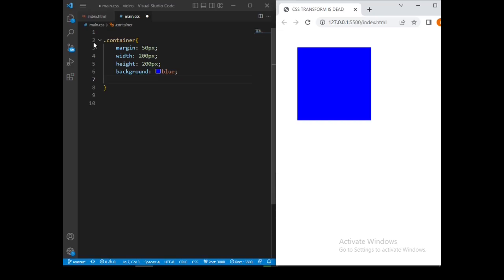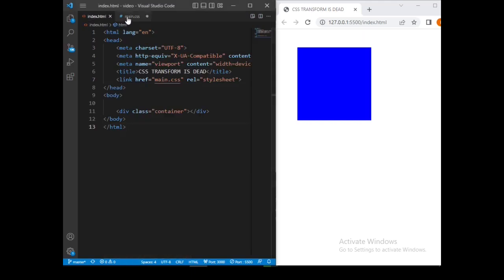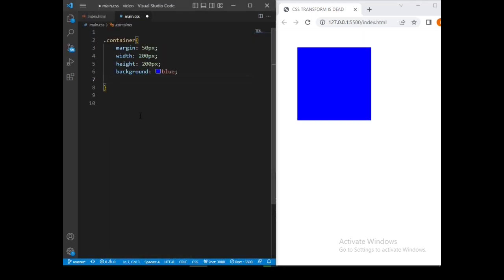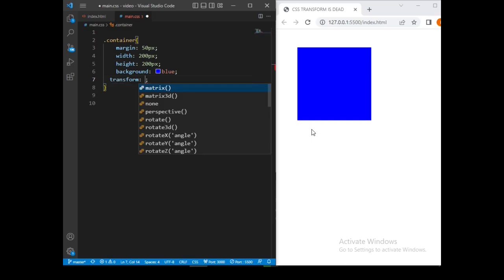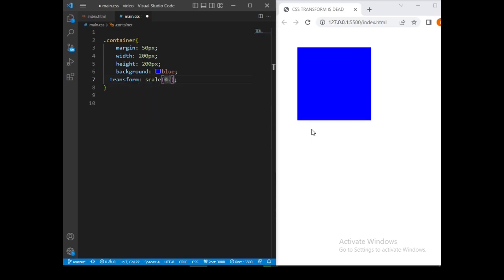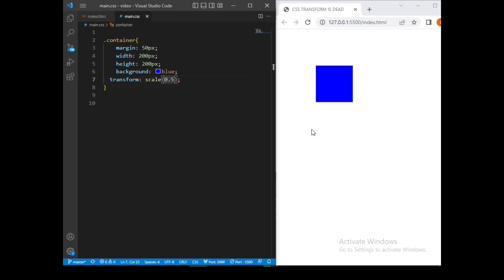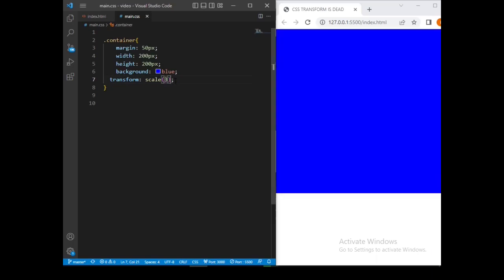So for example, I've got a div that I've created which has a class name container, and the CSS container. I've done it, I've pushed it. So previously we would use the transform property. Let's say I push scale inside the brackets, I'll say 50%, I reduce it by 50%, and this is how it would reduce. If you want to make it bigger by 300%, then this is how you do it.